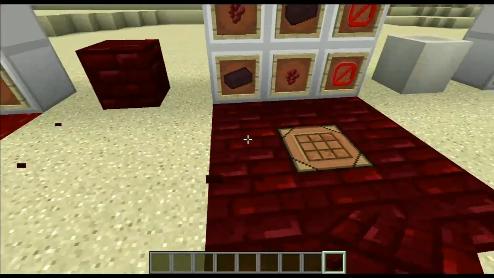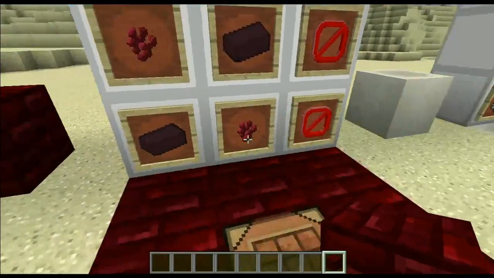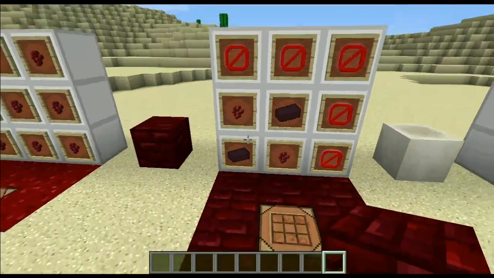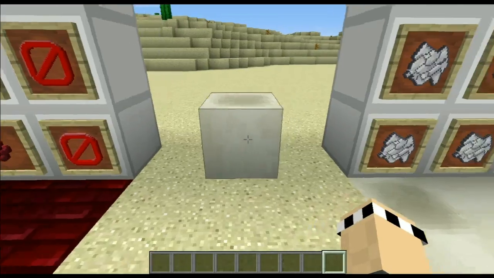So this right here is the red nether brick block. Another block just for decoration. Once you craft it, you can't uncraft it, and this is how you make it right here. You can basically switch it up, but it has to be like this, kind of like a checker pattern. So yeah, that's the red nether brick block. Throw that away.